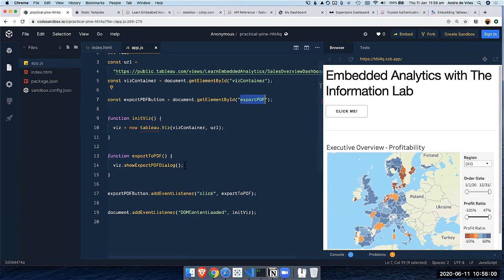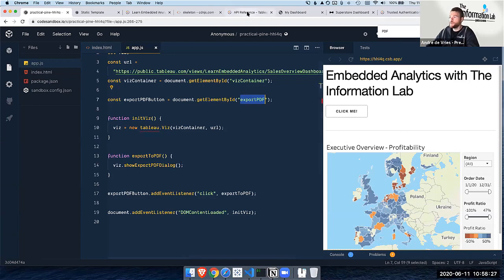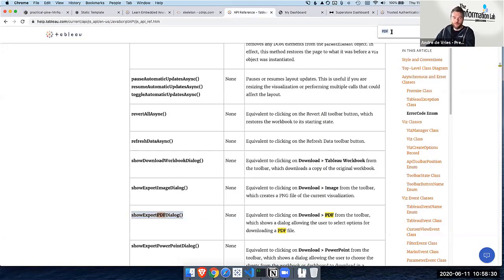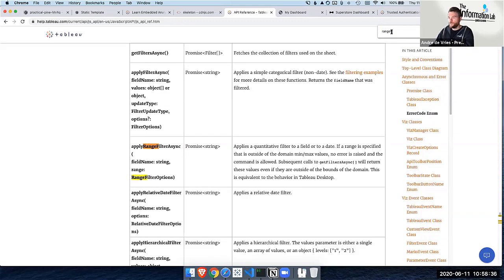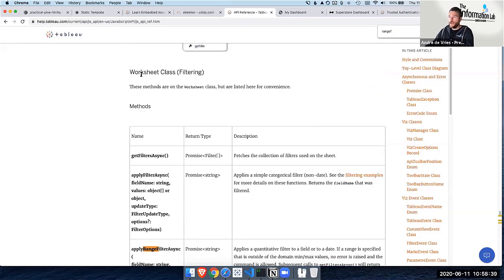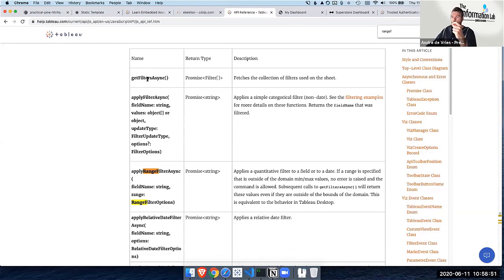We did have questions regarding buttons and functions coming through before. I think you've answered them already, but can we have different types of filters such as range filters, drop downs and type ins? Are those also available in the JavaScript API, and can we then link them to buttons? Yes, that's a very good point. So if we go here, I always use the browser search. If we type in range filter, on the actual worksheet, because if you know Tableau, filters are applied on a worksheet level.